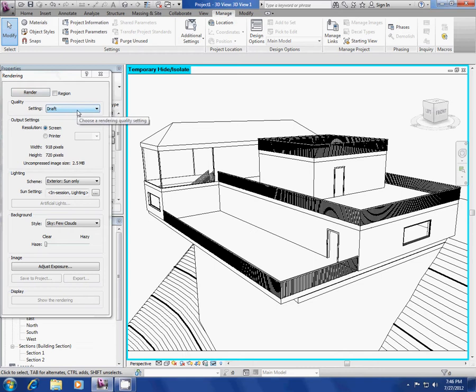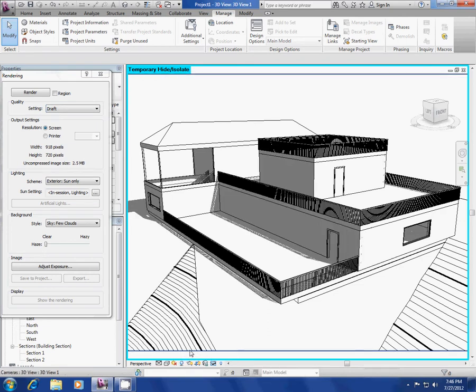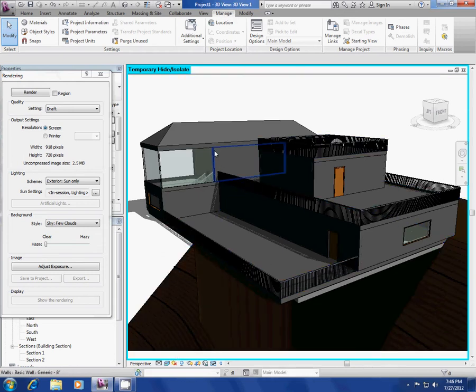When you go into draft view, it's like your preliminary view. You're just showing what's there real quick. So you could render something out really fast and see if the shadows are what you like, see if the materials are what you like. And if I went like this, that's kind of how it'll look. The more that you bring it up, the more time it takes, okay?